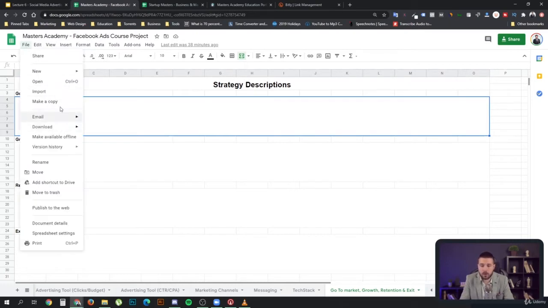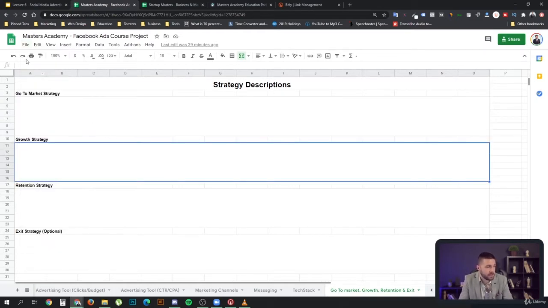Now, what you need to do is go ahead to the File menu and make yourself a copy. You cannot request access to this web document because this is the one that we are using to share to everyone. And if you start editing that, that's not going to make any sense.